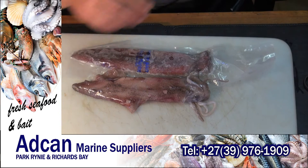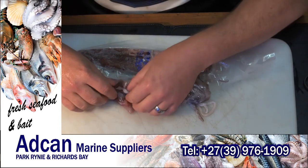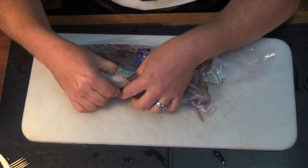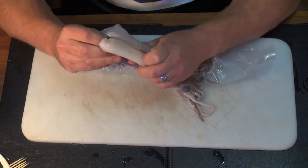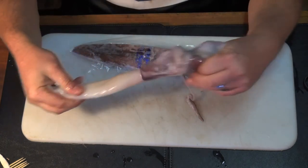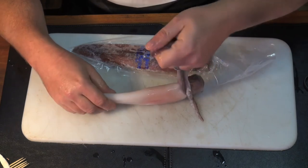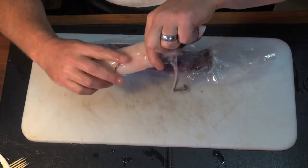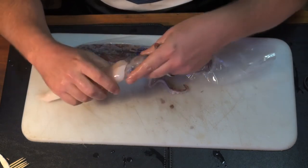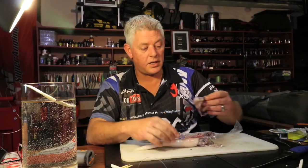You might ask: if you're going to take the skin off anyway, why does it matter that it should have it? It does make a difference - your chocker will go pink on the netted chocker, and that's as simple as that. You take the two wings, get your hands underneath. You'll see this chocker is already pink - that's the pink I'm referring to.